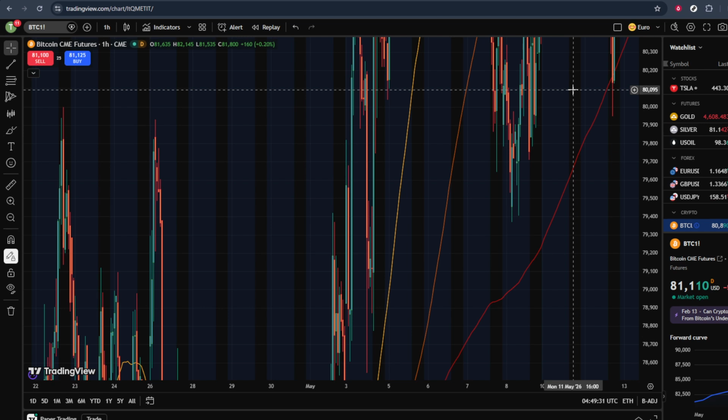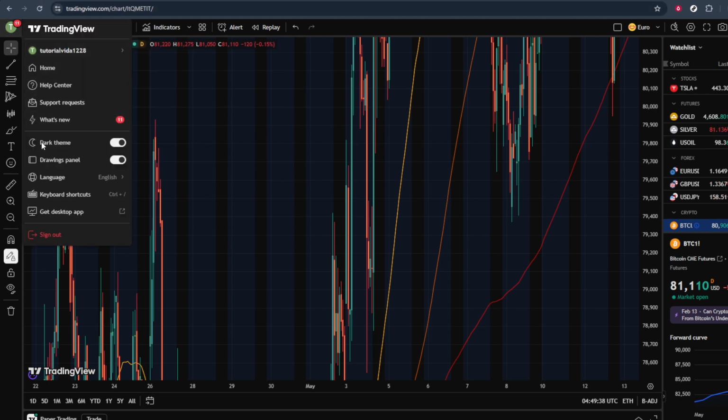When that menu appears, look for the option that mentions Settings and Billing. The wording may be something like Settings and Billing or Profile Settings, depending on any interface updates, but it will clearly relate to your account configuration and payments. Click on that option, and TradingView will take you to a more detailed settings page.